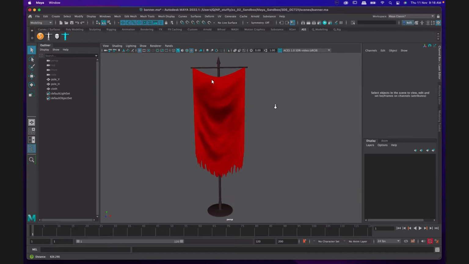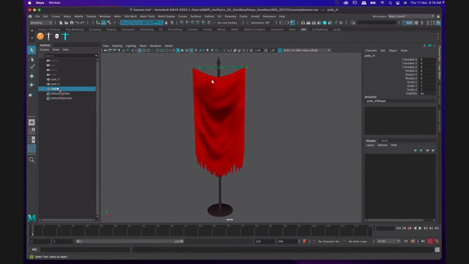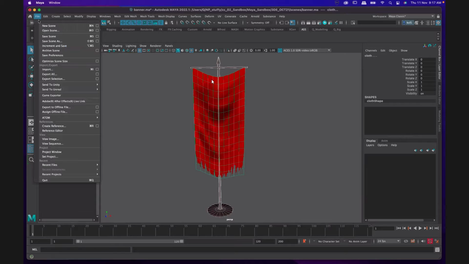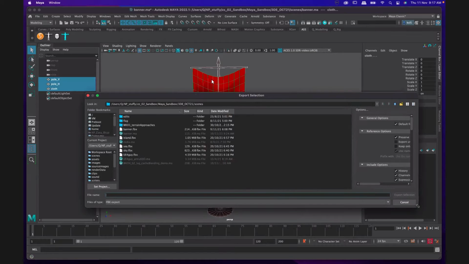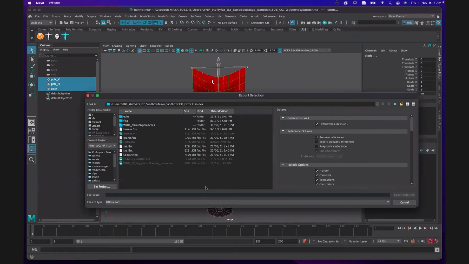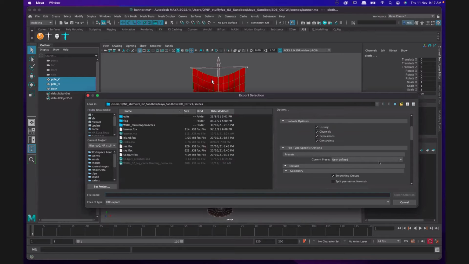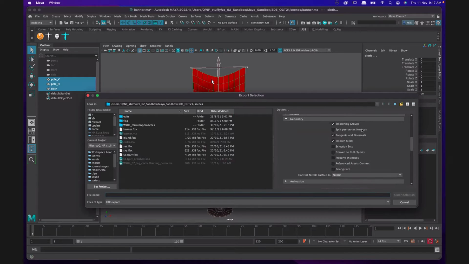Okay. So that's that. And then once you have done this, also make sure that all of this is freeze transform, delete history, all clean. Then you can choose all three of them, go export, export selection. I'm just going to go export selection down here. You're going to export a FBX format, and then make sure that all these things, as usual, you should know already by now, especially this thing.